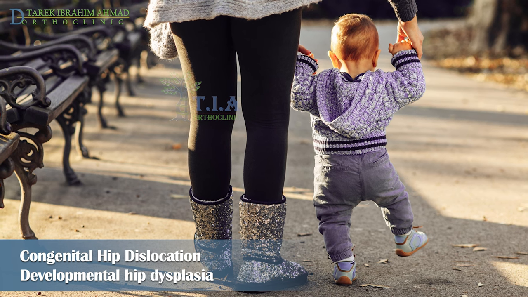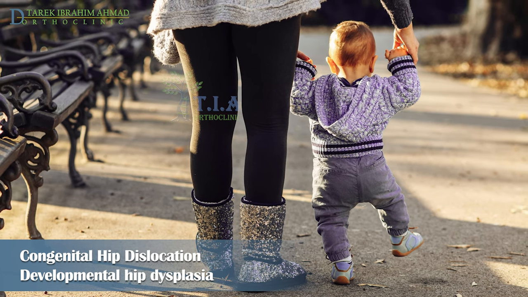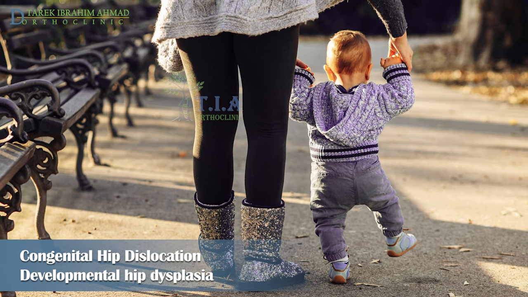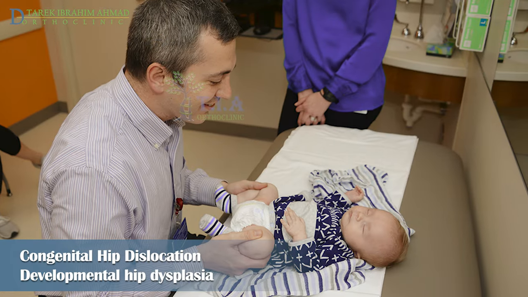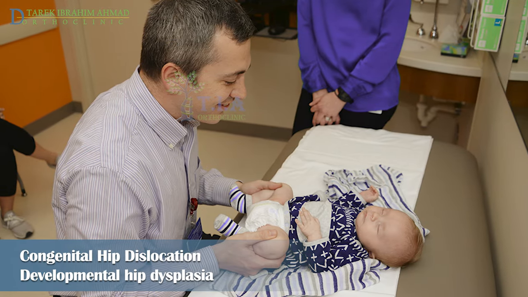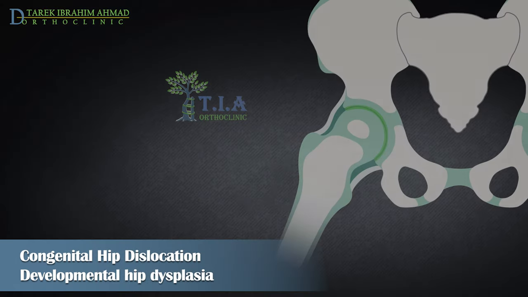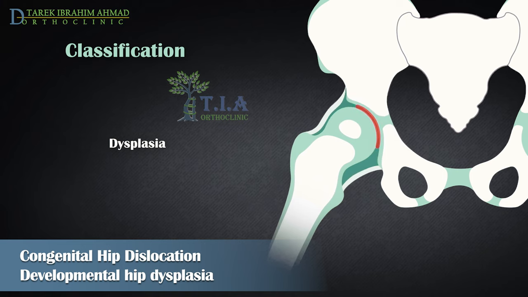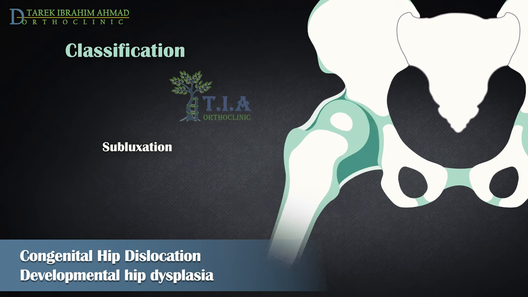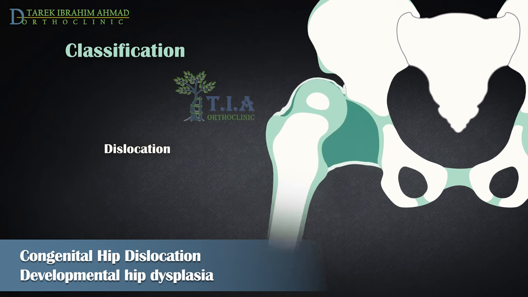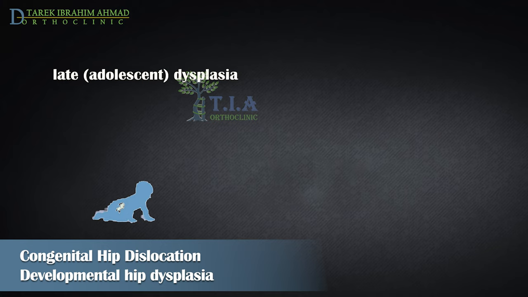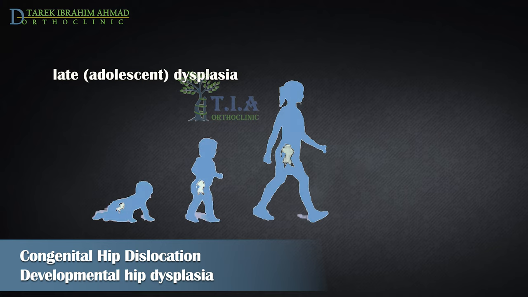It can be hard to detect hip dysplasia because it is a silent condition — it won't cause your baby to cry in pain and doesn't typically prevent babies from learning to walk. Hip dysplasia in babies is often discovered at or soon after birth during routine wellness exams. Severity may vary from mere dysplasia, where the acetabular cavity is shallow but the femoral head is within it, to subluxation, where the femoral head is dislocated from its normal position but still maintains some contact with the acetabular cavity, to complete dislocation, where there is no contact between the femoral head and acetabular cavity.